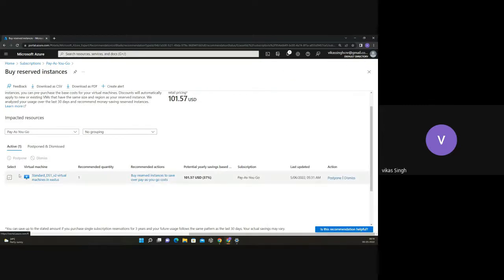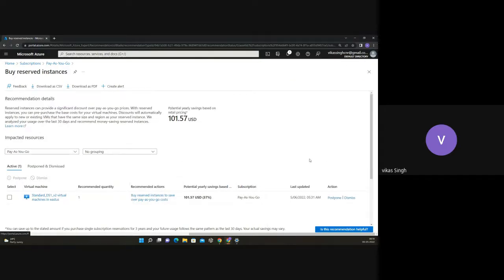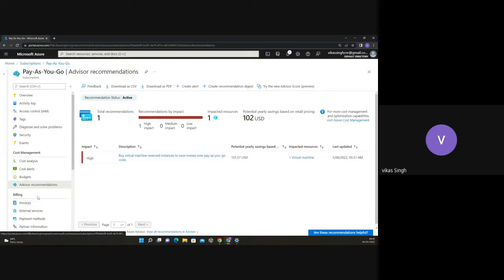So we can go to Azure Advisor and see the different recommendations, and then we can check the logs of that virtual machine. You can see the CPU and memory usage, right? If it is very low, maybe you can ask them to resize it to a smaller size. If usage is completely zero, you can ask them to shut it down, or if there is continuous usage, you can ask them for a reserved instance. You can suggest to your member, please go for a reserved instance. So this is all about your pricing.